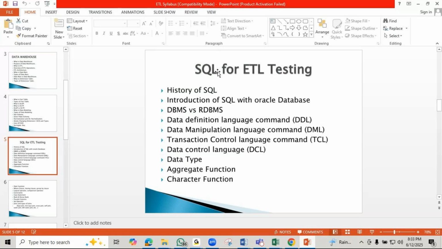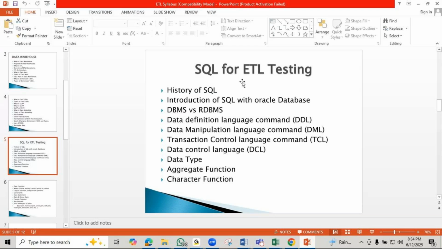In one line, you can say SQL is the door one to get into the IT market. Doesn't matter in which domain or in which field you are going to work, SQL is the first door. If anyone is telling that, yeah, I'm working in IT and I'm not using SQL, it means they are not purely in IT. So SQL is the first door to get into the IT market.